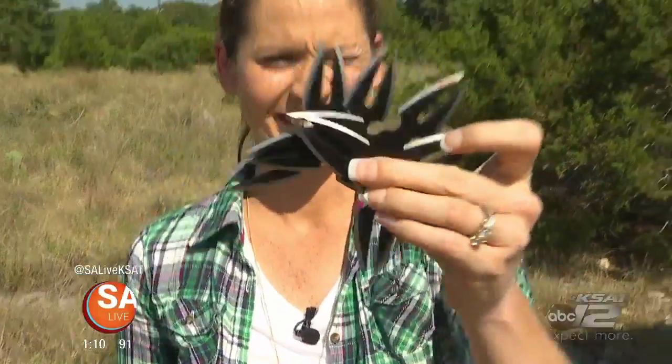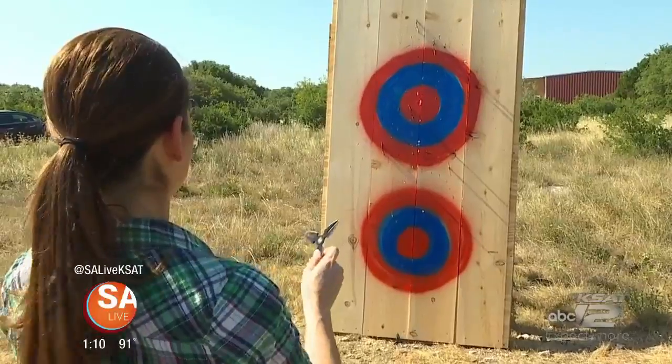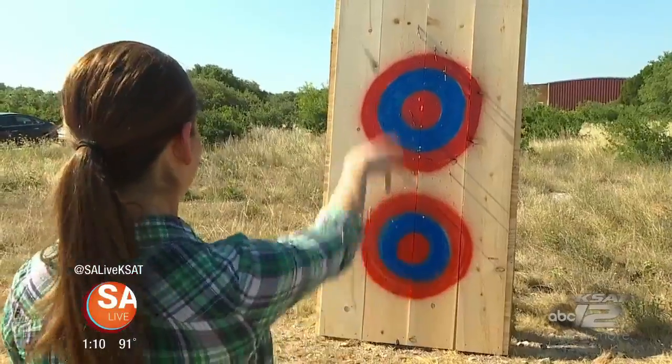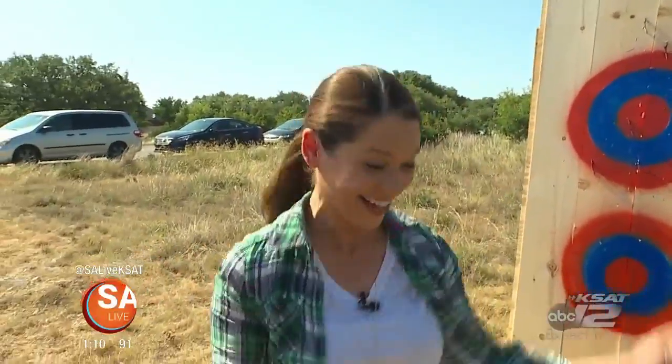All right. It's ninja star time. Ninja star time. This is so sweet. Okay, these are also very sharp. Yes, they are. So handle with care and under supervision. Handle with care, that's right. Oh, yes. Wow. Dang. I like the ninja stars.